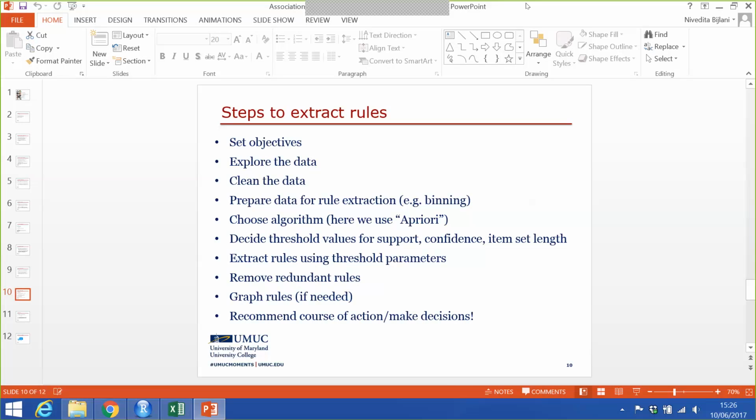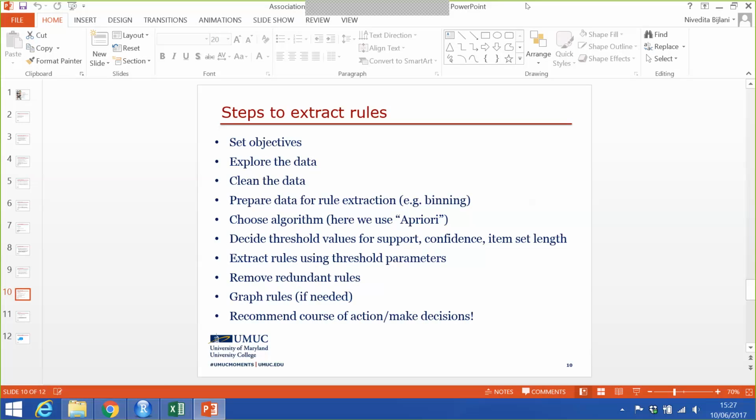If that is the case, you might decide that a support of 5% or 10% is not good enough. It needs to be 50% or 70%. Similarly with confidence, because if you're going to, for example, make decisions for your entire supply chain, you don't want to do it on the basis of transactions that occur maybe 20% of the time together.